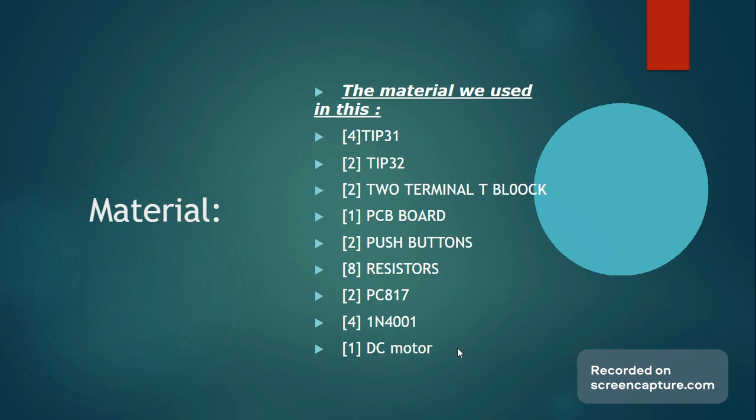We also used a fiber PCB board to implement our circuit, and there are also two push buttons attached to the configuration. One to rotate the motor in the clockwise direction and the other in the anti-clockwise direction. Additionally, we had resistors in place to regulate the current throughout the circuit to protect and meet the parameters of each individual component present in the circuit configuration.